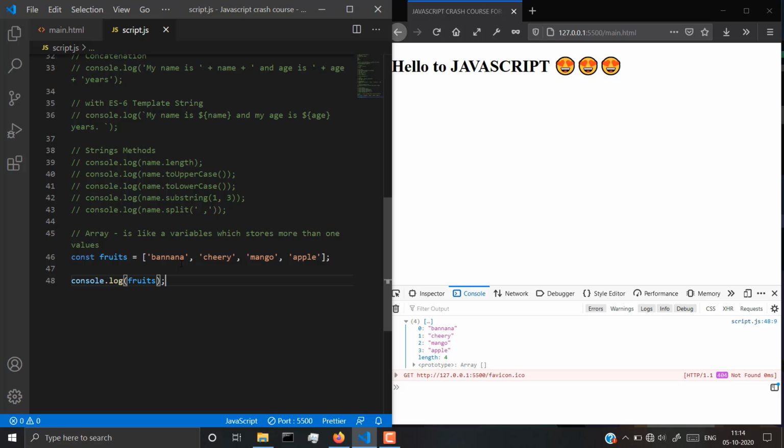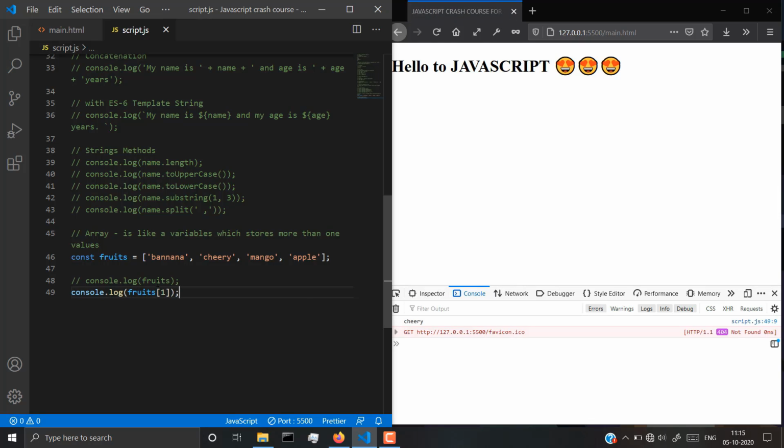And now let's talk about how we get individual values in an array. So let's console log fruits one more time. For getting an individual value, let's say I want to get cherry, so it's situated at 1. So I could put 1 and just get cherry. If I put a larger number, like 12, it will give undefined, because it will check the 12th position in fruits, but it's not there, so it gives undefined because there is no existence of it. In many programming languages it gives an indexing error.